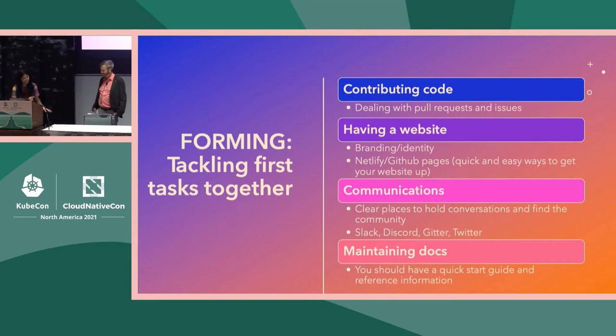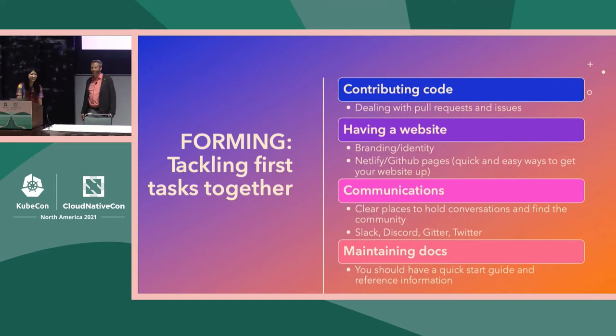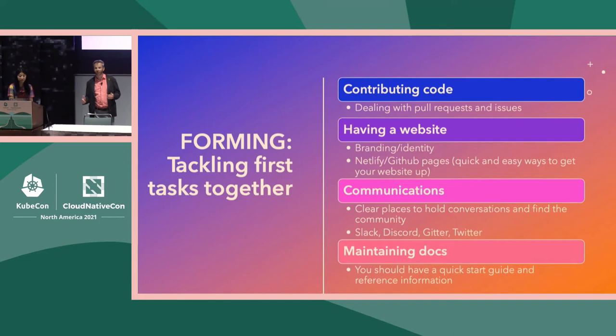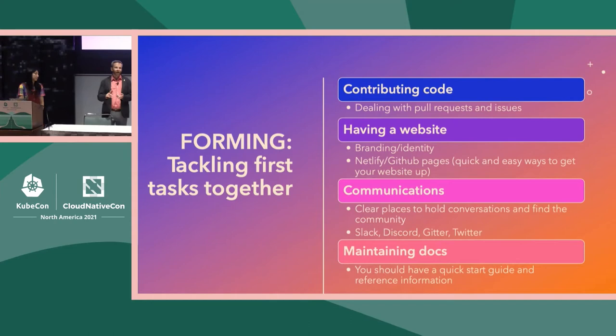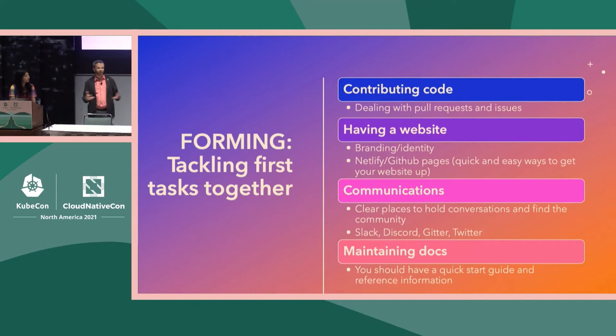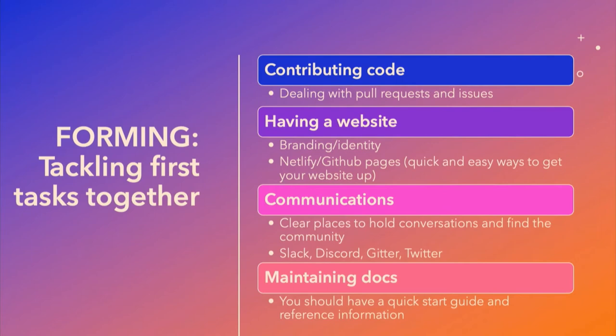Maintaining documentation is another good thing to do for your community. In those early days of getting the project going, it's a good time to frequently revisit at least a couple pieces of documentation. The Quick Start Guide — Carolyn Von Slick on our team is great about reminding us that the Quick Start Guide is the first thing anybody's going to look at. Revisit it with each release and make sure it's still in good shape. When people can go from zero to that dopamine hit really quickly, they're likely to stay around. Also keep the maintainer guide up to date, because the first time anybody tries to do their first pull request, that's the first thing they'll look at. It's all about removing barriers of entry in this forming phase.